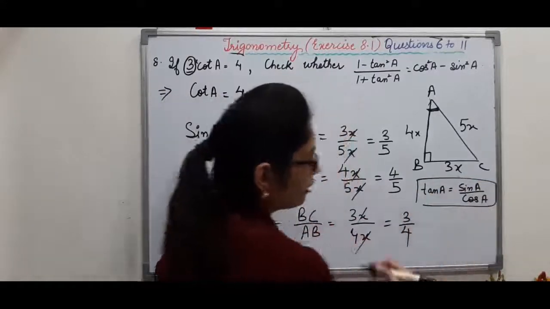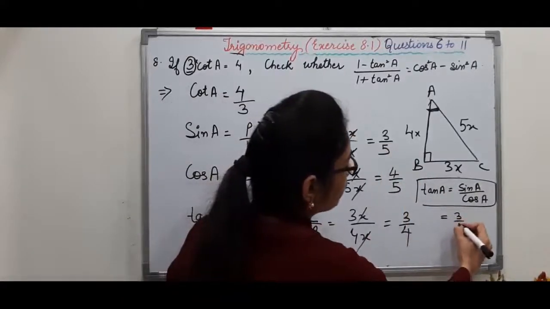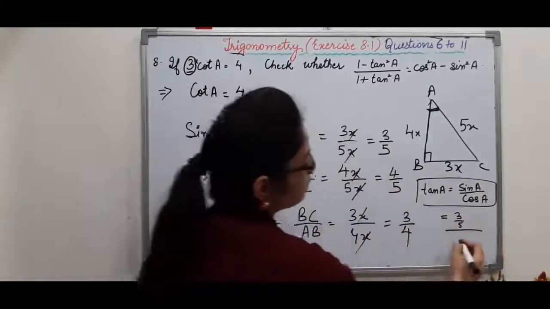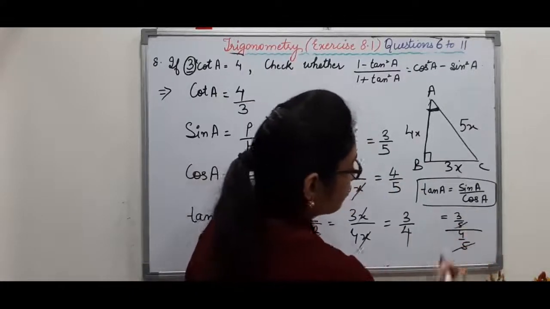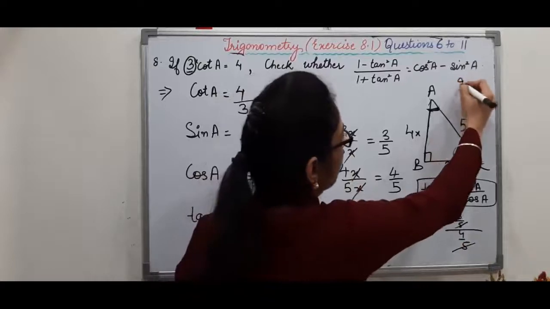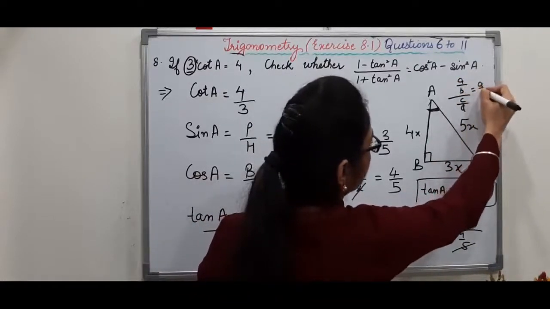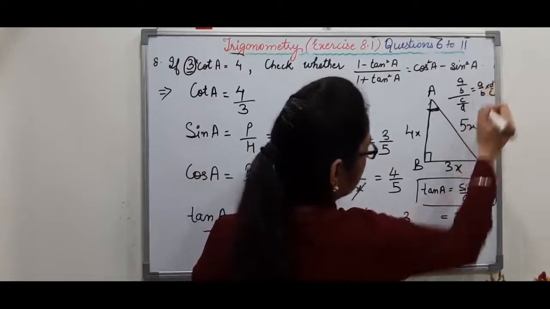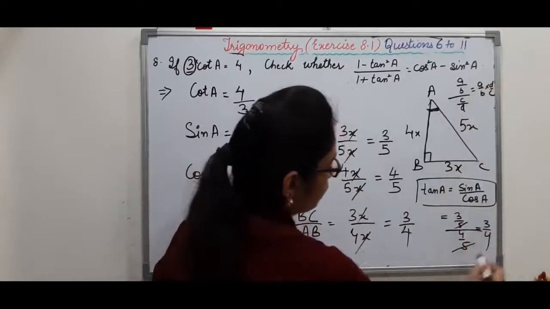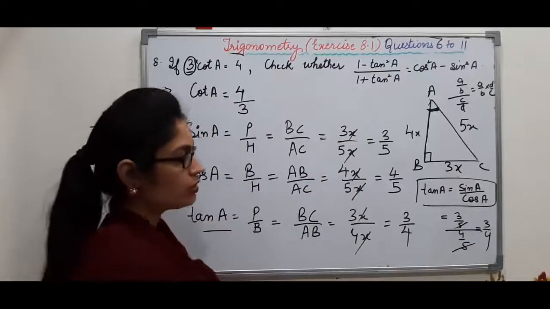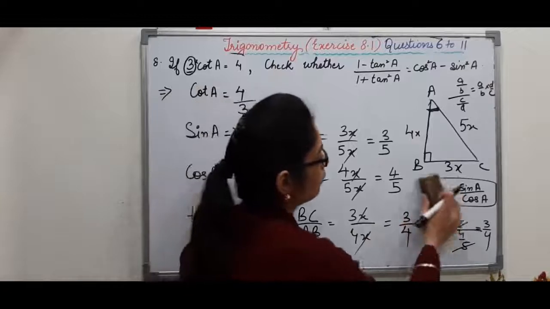So if you do it this way also, we know the value of sin is 3 by 5, and cos is 4 by 5. So this 5 and 5 will get cancelled, because in the same way A by B upon C by D, we will write in this way: A by B into D by C. So this 5 and 5 will get cancelled and we will get 3 by 4. See, it's the same. So whichever way you feel comfortable, you can find the value of tan in that way.